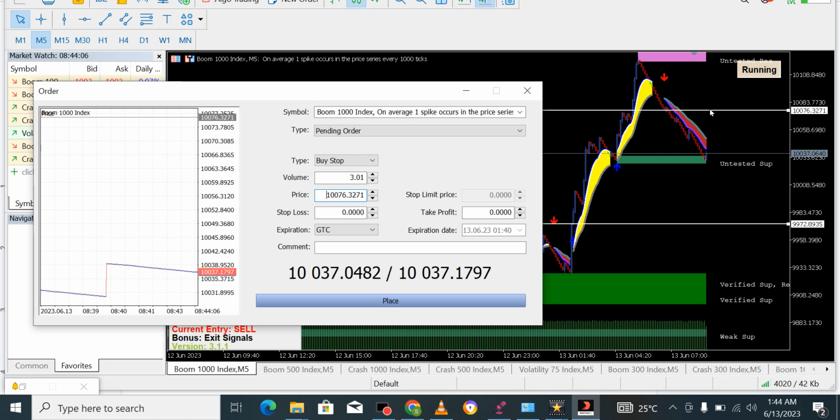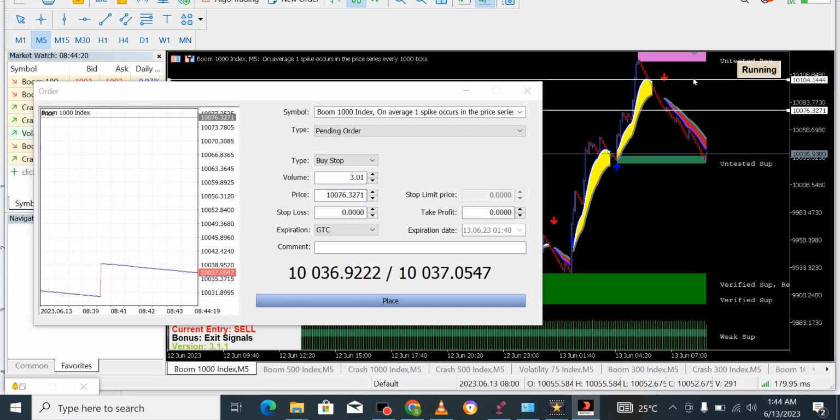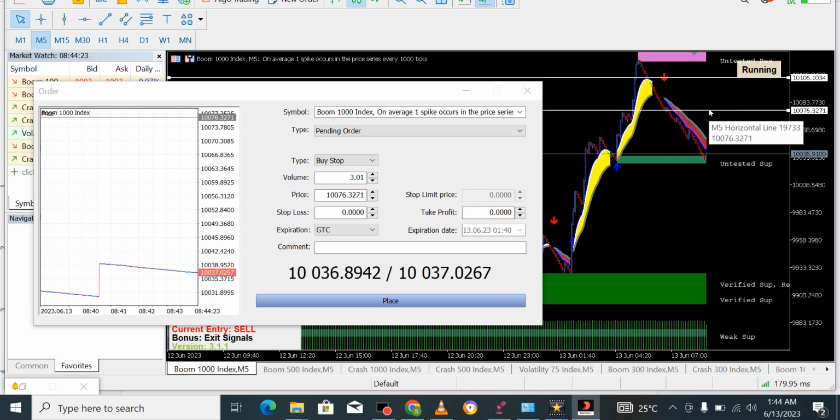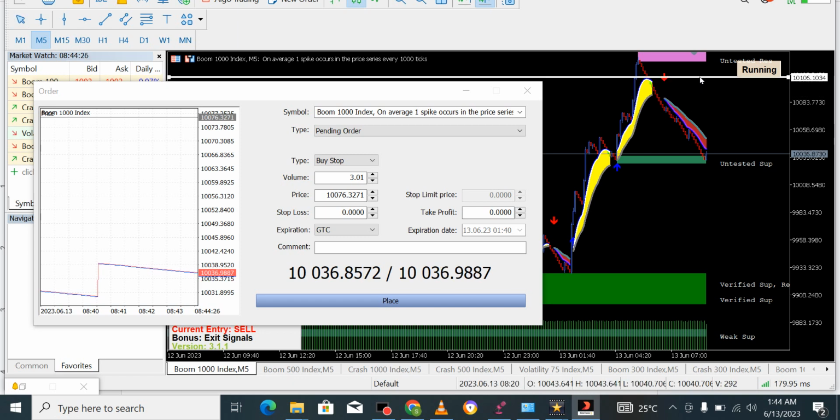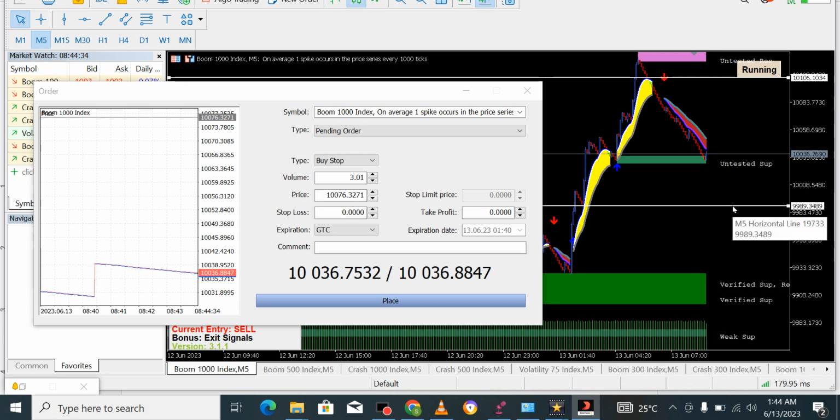But if you use this, you will even put yourself in problem, because this is what it's going to do. Once it gets to your order, let's say the spike stops somewhere here. I'm going to move this particular one. Let's say the spike stops somewhere here. Definitely it's going to move your order somewhere here and now activate your order for you. You can see it is a wrong way of setting stop, I mean pending orders, for spikes trading in boom. So buy stop will not work for pending orders for spikes trading in boom. So you need to get that right.